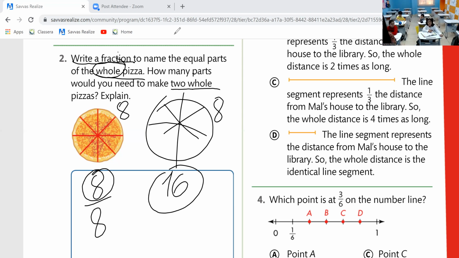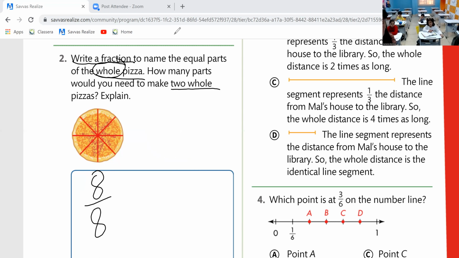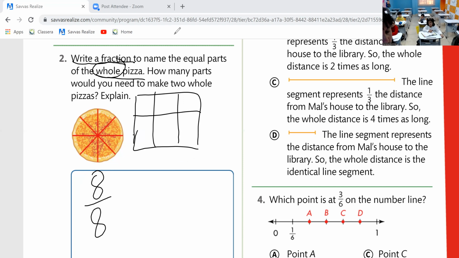Yes. Okay, now for example, if I draw a picture for you like this, let's say this is an apple pie. You know what a pie is? Okay, I will show you a picture.